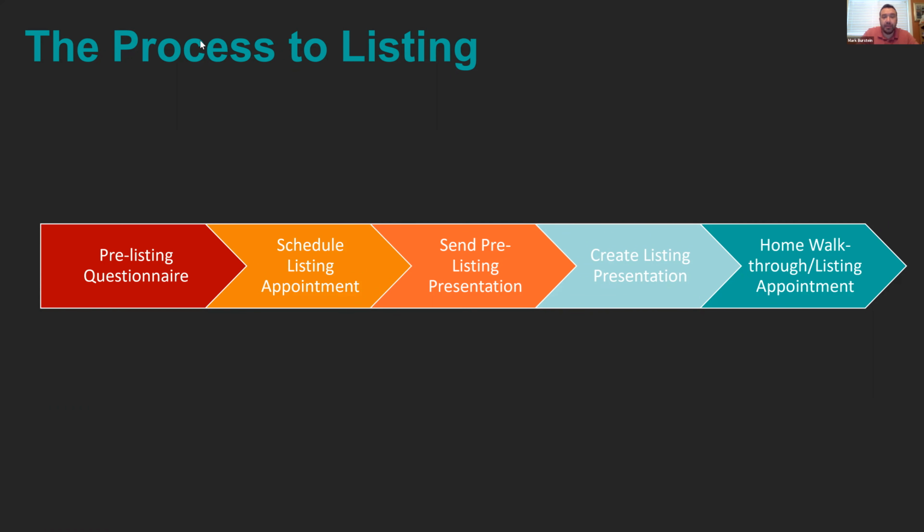And then at the listing appointment, you're walking through the house, you're going to present that listing presentation and then secure the listing. So at each step, we had some time earlier in our sessions to create your value proposition. You want to reiterate your value proposition as you're going through each step of the way, so that helps you close at the end of the day, right? They believe in your value proposition. That's why you're in their living room.